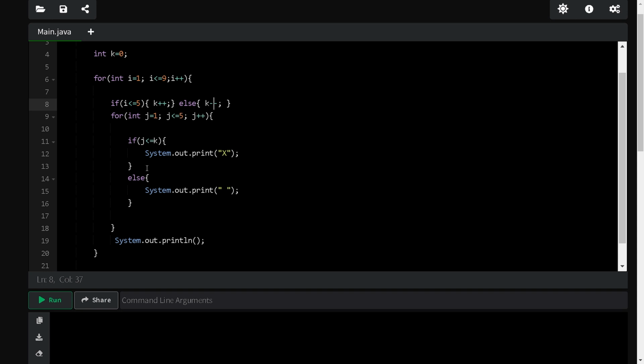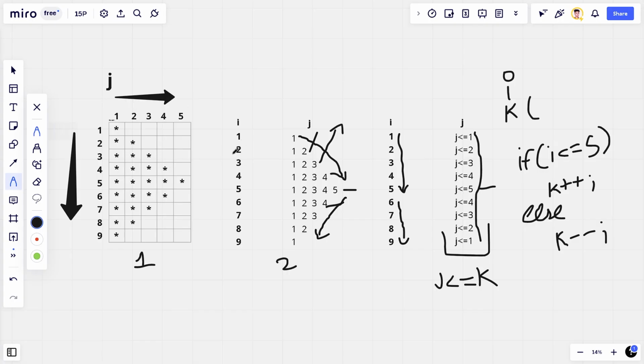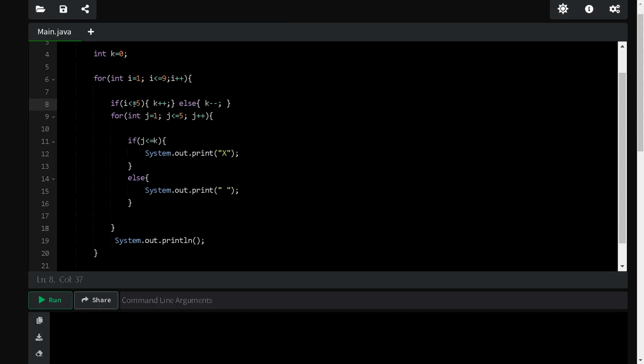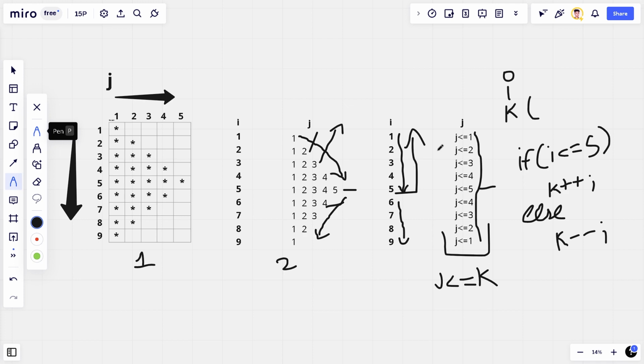I will explain again. First we create a k variable, and k will increase by 1 every time this condition is true. The condition is when i is either 5 or less than 5; on that condition k will increase by 1.